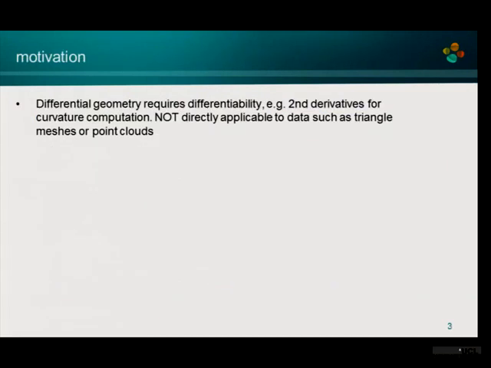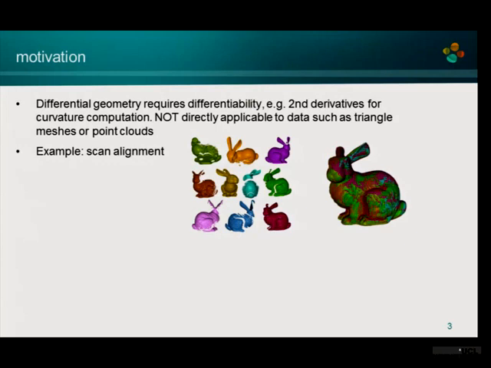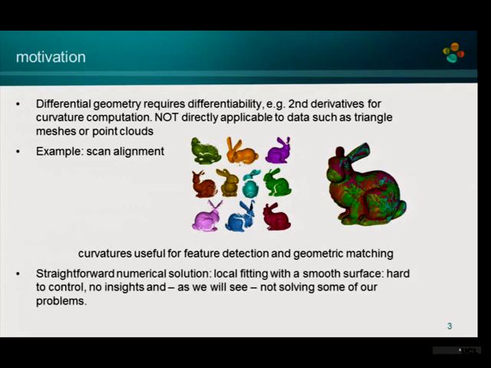So the motivation is differential geometry, as already said. The classical theory does not apply. And why is it still interesting? I give a very simple example. This is actually from work with Niloy, so this is why I picked it. This is scan alignment. So we have a bunch of scans from this standard Stanford bunny here, and these are point clouds, and they are not in the same coordinate system, and we would like to merge them into one model, so the same coordinate system. This is a matching problem, and in order to detect correspondences, curvature analysis is very useful. It helps to detect correspondences. And there is one way to do it in this case. You can locally, if you have such a point cloud, numerically fit some smooth approximation to your point cloud, and you can extract the curvatures there.